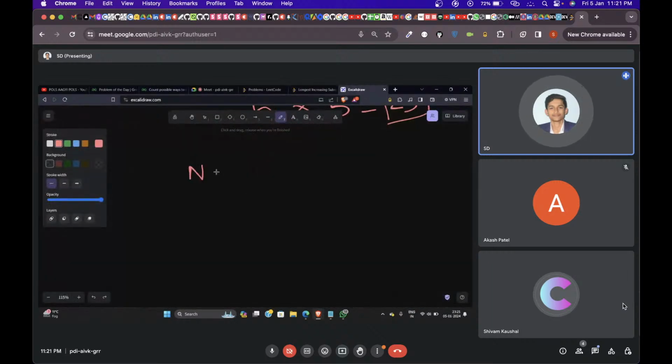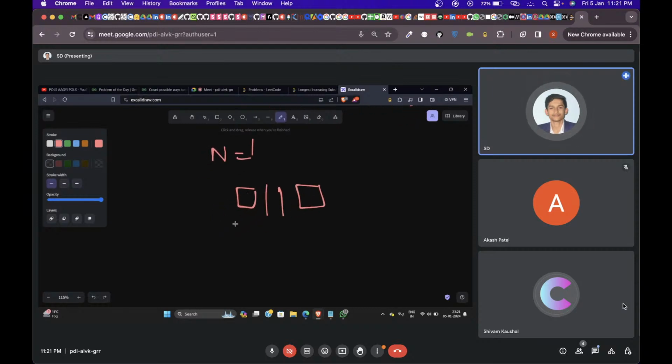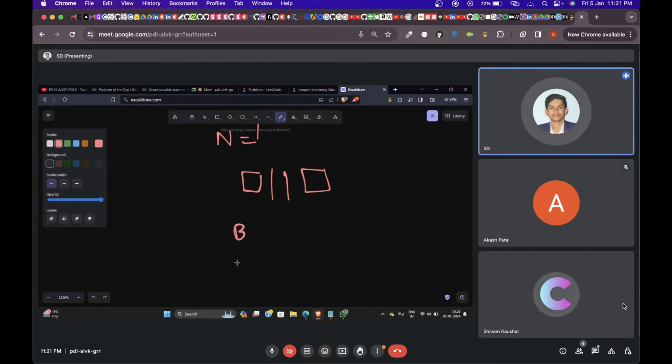Whenever n is equal to 1, what would the answer be? It means that we have only one plot. This is our road, and we have only one plot on the other side. Now for this one, there are 2 combinations that can happen. One would be that it is a building, and the second would be that it will be a simple space. Now for the building, there can be 2 arrangements that we can form. First, the other side of the street has a building, or the other side of the street has only a plot.